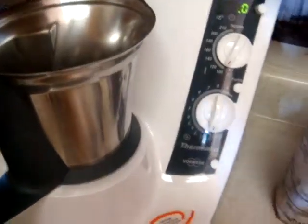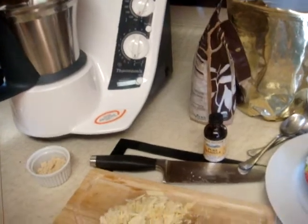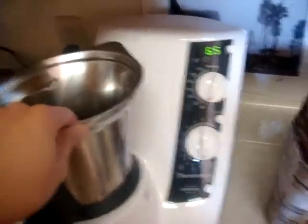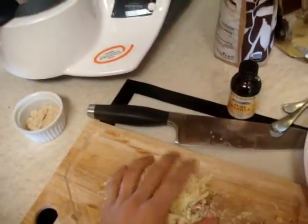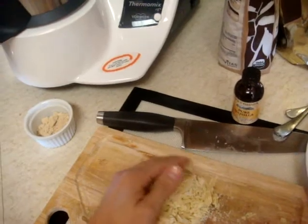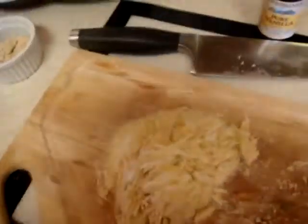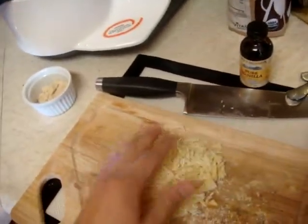I'm going to show you a cool recipe today. Something really cool that I've been working on. It's really simple and it has to do with chocolate. So I'm going to show you how this machine right here could easily make chocolate for you. And you don't have to have a temper or $1,000 machine just to make chocolate. So what we got here is about 2.5 ounces of raw cacao butter.